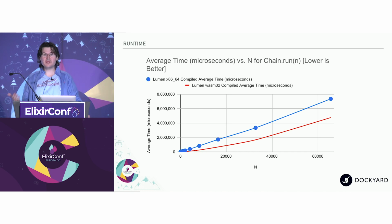You probably care about, you saw the speed, you saw how fast it was, but what are the actual numbers? Lumen on x86-64 is quite fast, taking under 8 seconds natively to do the chain run where we only output the number at the end with no logging. But surprisingly, it's even faster in the browser, taking only 5 seconds there. We'd like to thank Google and Mozilla for spending just loads and loads of money to make WebAssembly and the JIT awesome, because we did not expect this result. Under certain scenarios, the WASM is faster than the Beam. We were shocked by this.